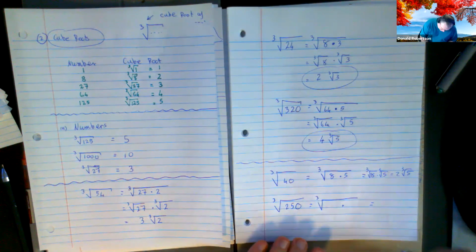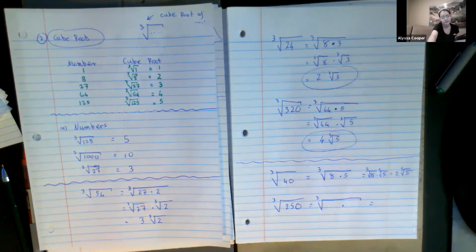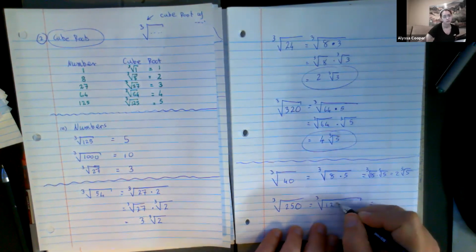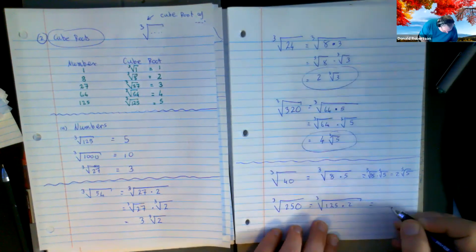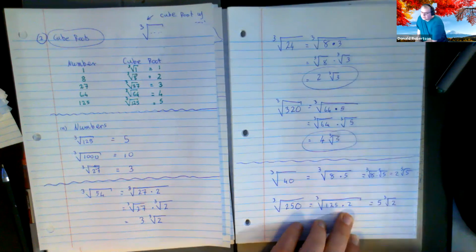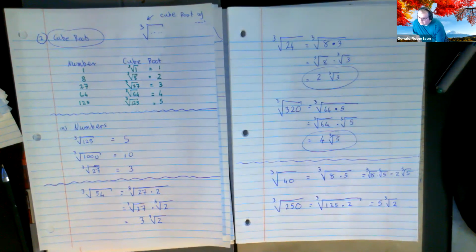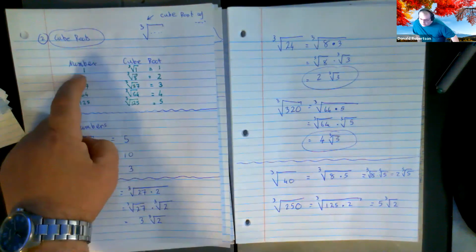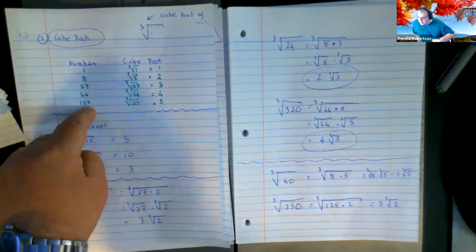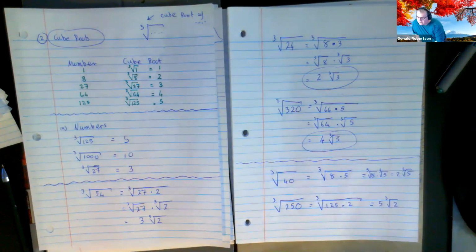What combination works for 250? 125 and 2. And the cube root of 125 is 5 with a cube root of 2. Now, when you're dealing with cube roots, would you agree there's typically only a few numbers that you're going to be using? There are lots of numbers after that, but they're so big that it's unrealistic to expect you to see them. Maybe 1,000's a special case, but that's about the only one.